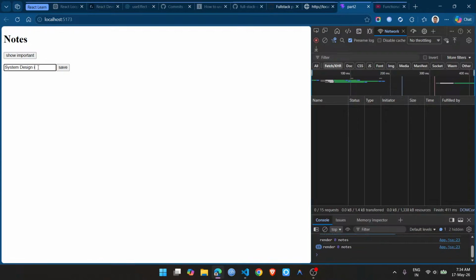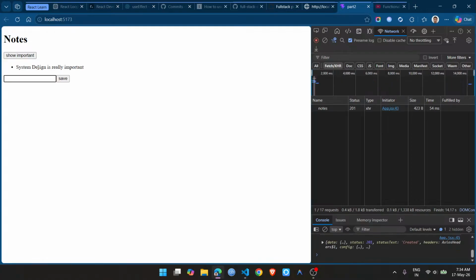System design is really important, and enter.